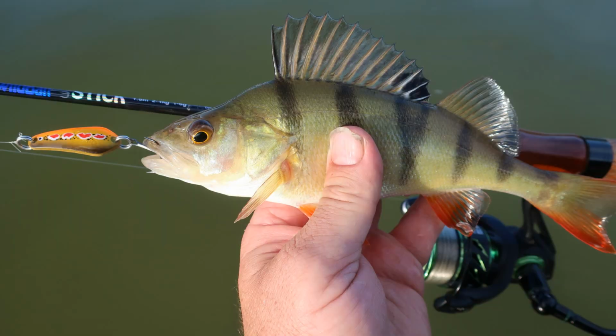Now, these cast a mile. This is probably the second best lure I've ever cast, second only to the skinny metal blades that are about 7 or 7.5 grams. They're my favourite lures to cast, but these are a pretty close second. They cast very, very well. They sink at quite a good speed if you want to get down a little bit in depth. And most of all, the fish like them. The fish climbed all over them.